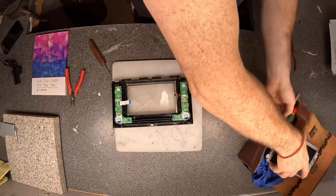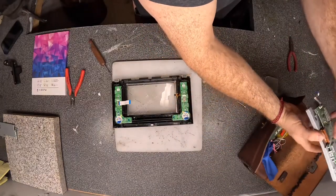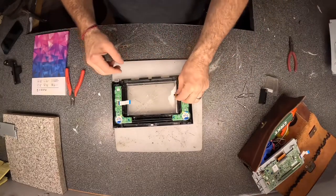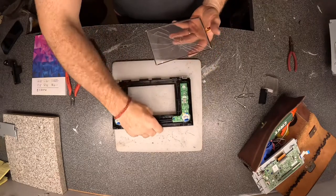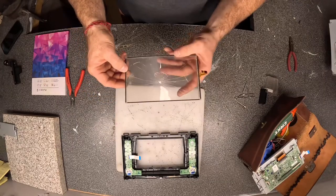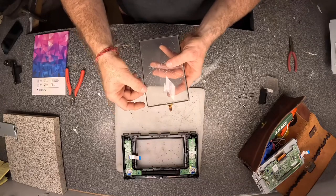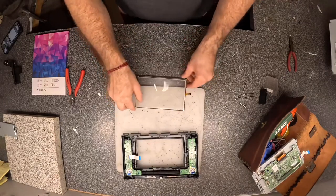I'm going to put it over here on my leather so that I don't scratch anything. And then our LCD. So on the LCD, on the digitizer, I don't feel any sticky tape. Like it didn't appear to be stuck to the LCD with anything.